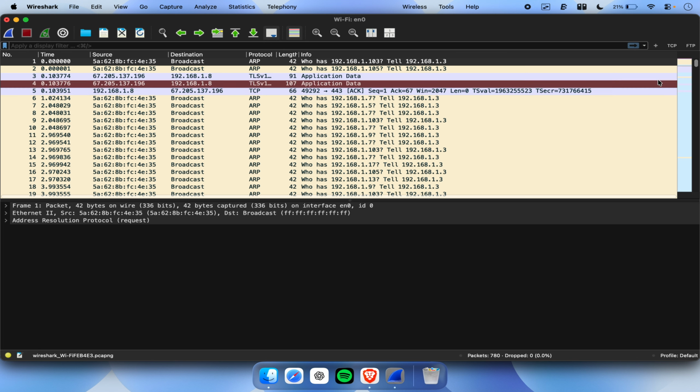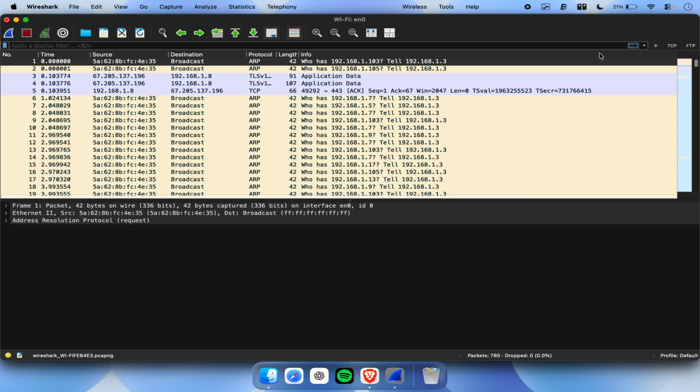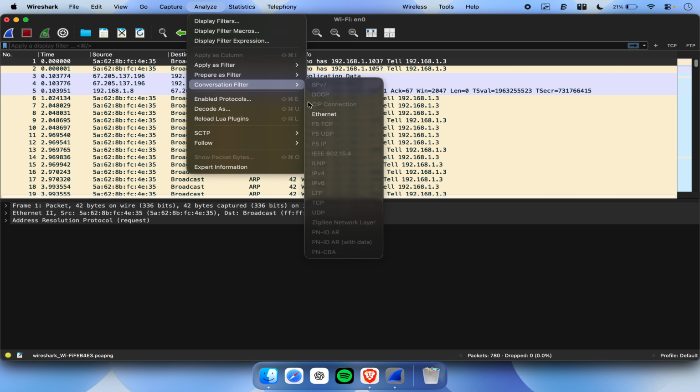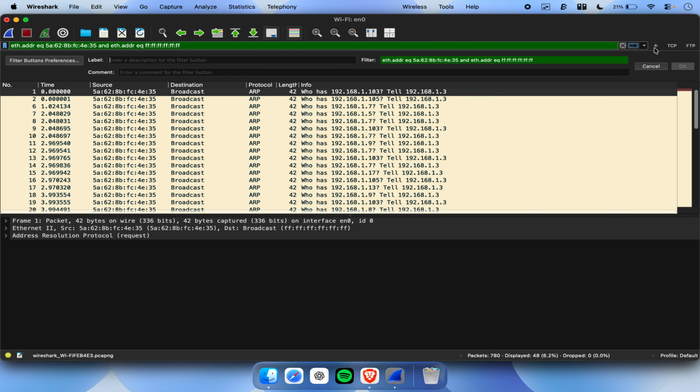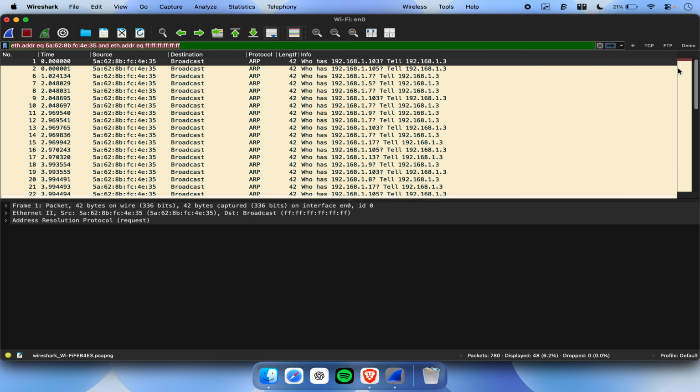You can also see I have these TCP and FTP buttons. This is a button that I have created. For example, if I go to Analyze and I do Ethernet again, and I want to access this again and again without typing it, which is a pain, how do I do that? I click here and I get it as a button. For example, I want to label it as demo. I click OK, and now I have demo.